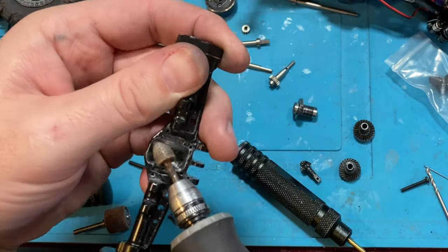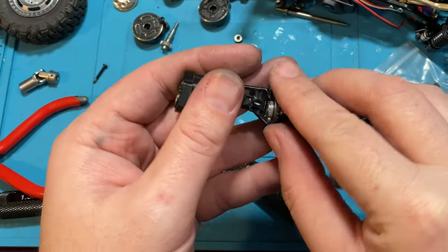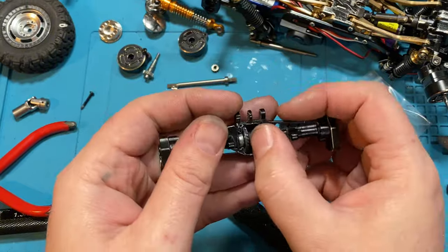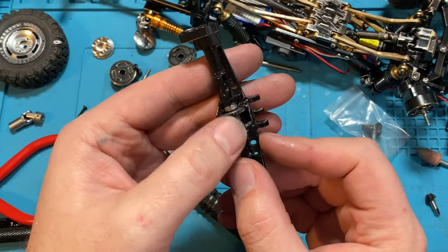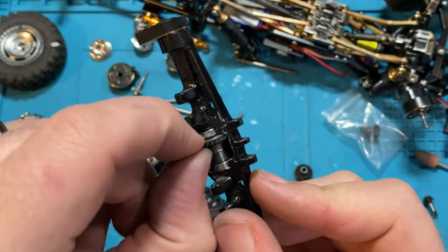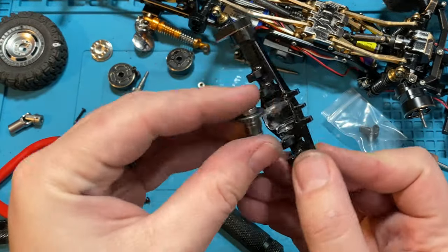Okay. So we were able to try to make a little bit more clearance, and now we don't rub. Before we couldn't even get the gear in there. So now we can. And we got plenty of freedom of movement now. But it was just barely rubbing.